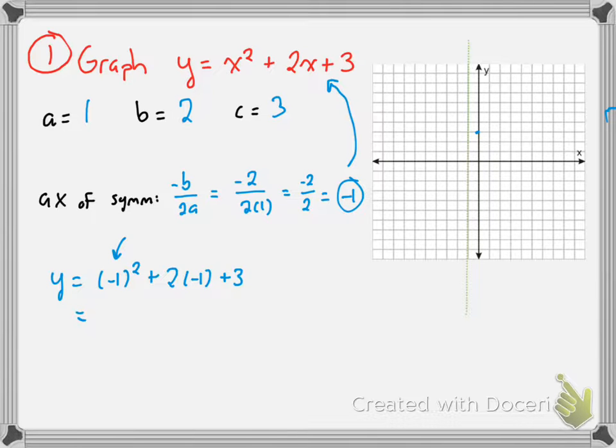Here I know negative 1 times negative 1 is going to give me positive 1. This is going to come out to be negative 2 plus 3. So my y value here is 2. So my vertex is (-1, 2). Go to (-1, 2). And then already, just judging by my two points, this is going to make sense since my a value is 1. Going from the vertex to the next coordinate is 1 over 1. And I'll make my parabola from here.